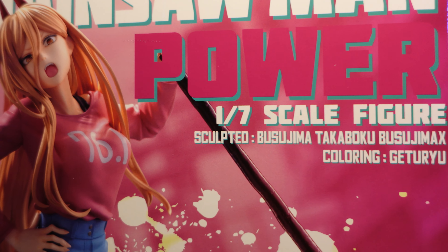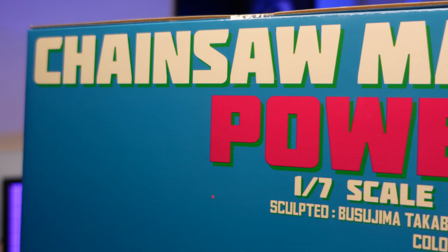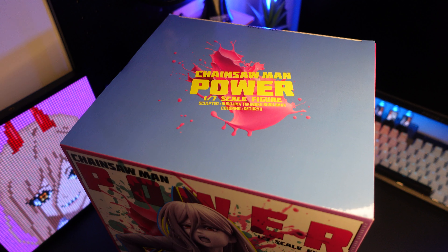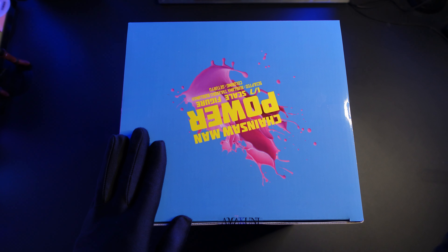Today's episode is more of an 'I only bring you the truth' episode. Because I'm not really impressed with the box — I know a lot of us are picky with the box — so let's just say this is a really bad box. This is an Amakuni and Amiyami exclusive, and the price of this figure is 25,000 yen. With 25,000 yen, we expect a 25,000 yen presentation, but we are getting a normal corrugated box. Other than the artwork, it's a basic box.